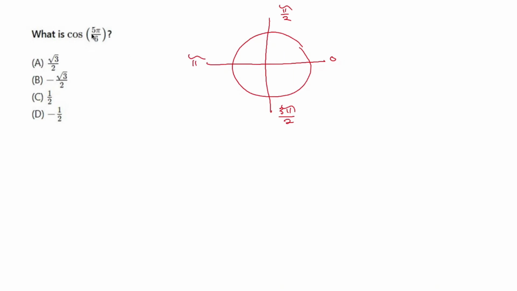Now, I care about the angle 5 pi over 6. The angle 5 pi over 6 is more than half a pi, but less than pi, so we're thinking quadrant 2. All right? Every quadrant has 3 dots that we're focusing on. Okay? 5 pi over 6 is going to be that dot right there. So the angle that's created is this angle right here, and 5 pi over 6 is going to be that one.